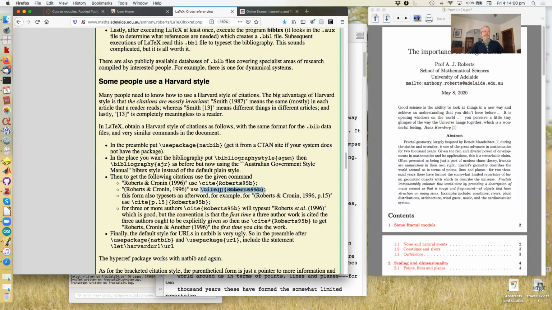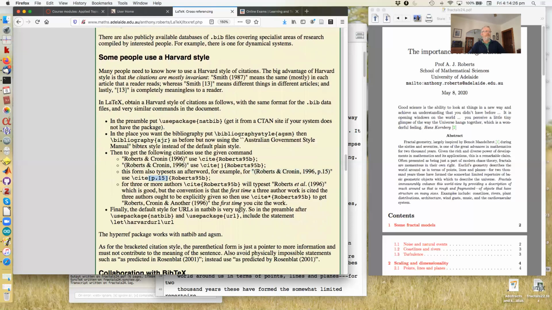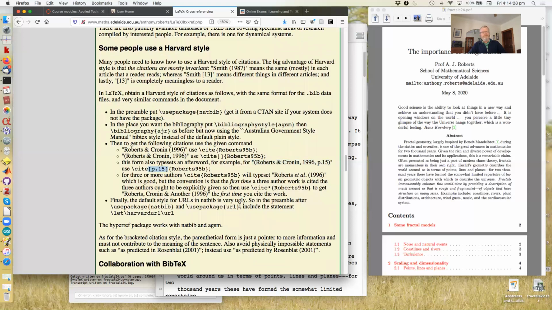These square brackets also allow you to add a little bit of extra information inside the parenthetical citation, such as if you want to refer to page 15 in the article, or you want to say that's just an example, you include that information about page 15 or PG inside the square brackets. And then it'll get typeset inside the parentheses.